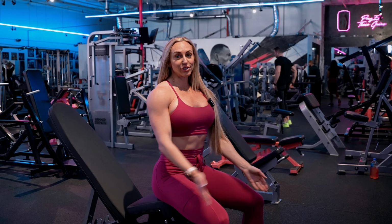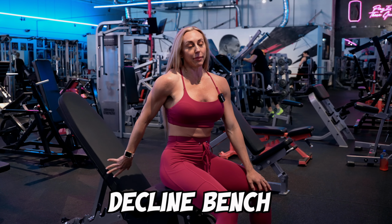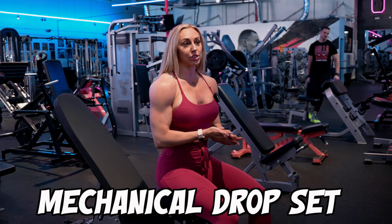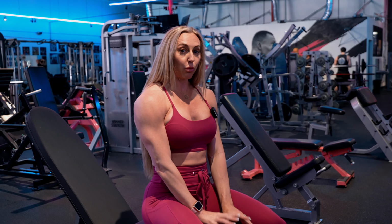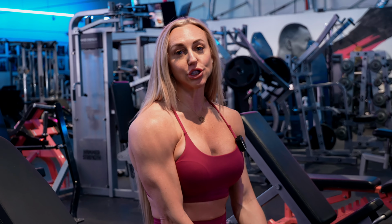All right, exercise number 2. We're doing a decline bench front raise, and I'm actually going to do a mechanical drop set here, which is another way to also achieve hypertrophy without necessarily lifting heavier weights. You're keeping the weight the same, but you're lightening the load by changing the position of your body, basically, or it could be the position of the machine too.